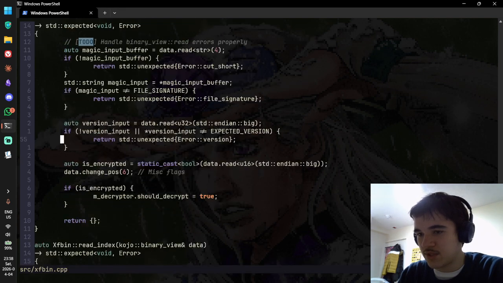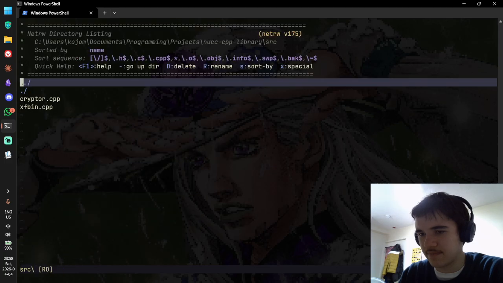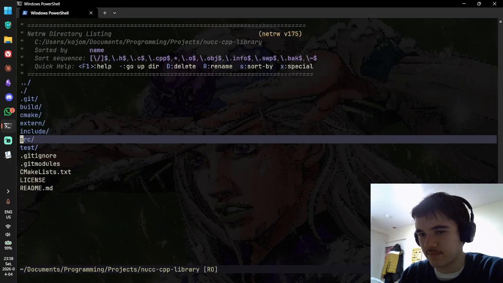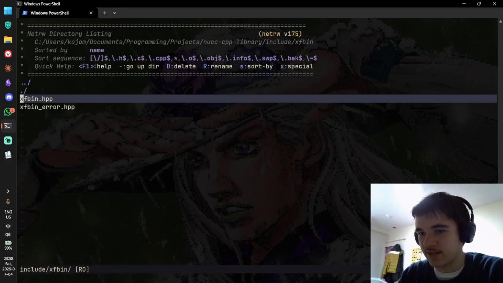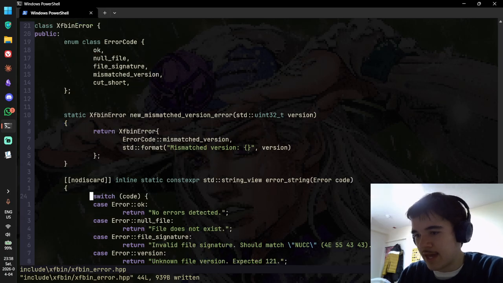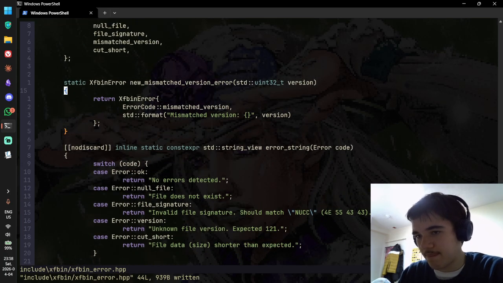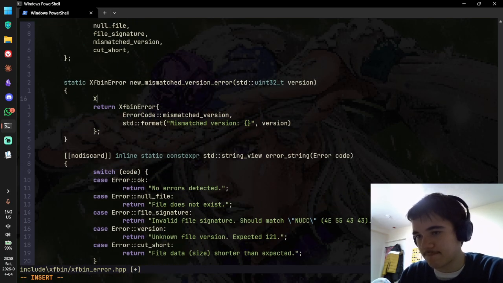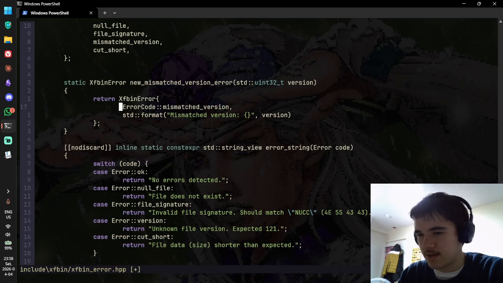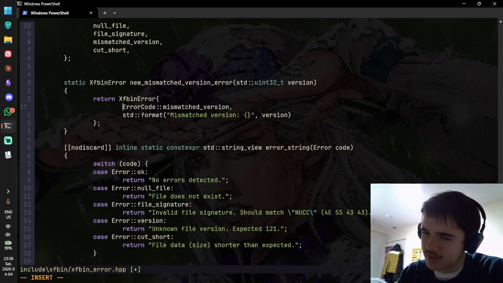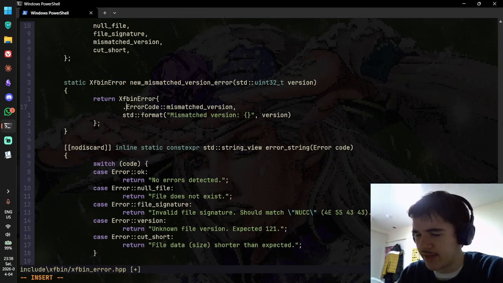What the hell? Did I switch files? Yeah. I did actually save it, did I? I did save it, okay. And then this should work anyway, because default constructor. So I think I can just do dot code equals and dot message equals.